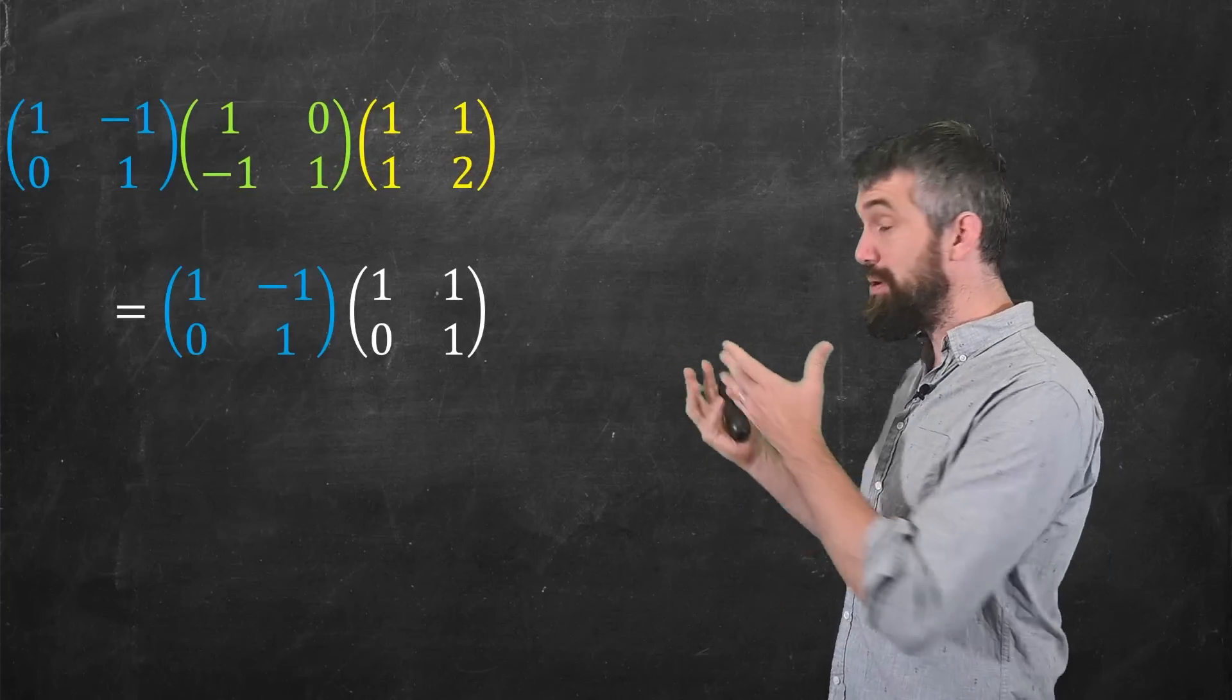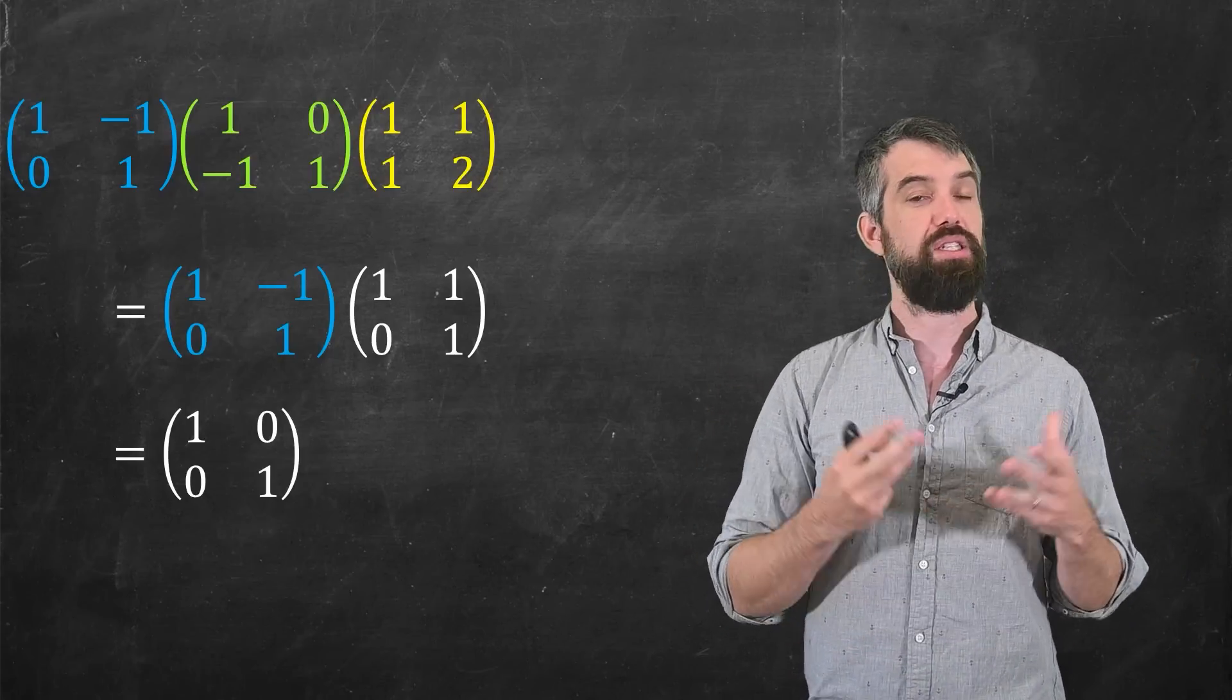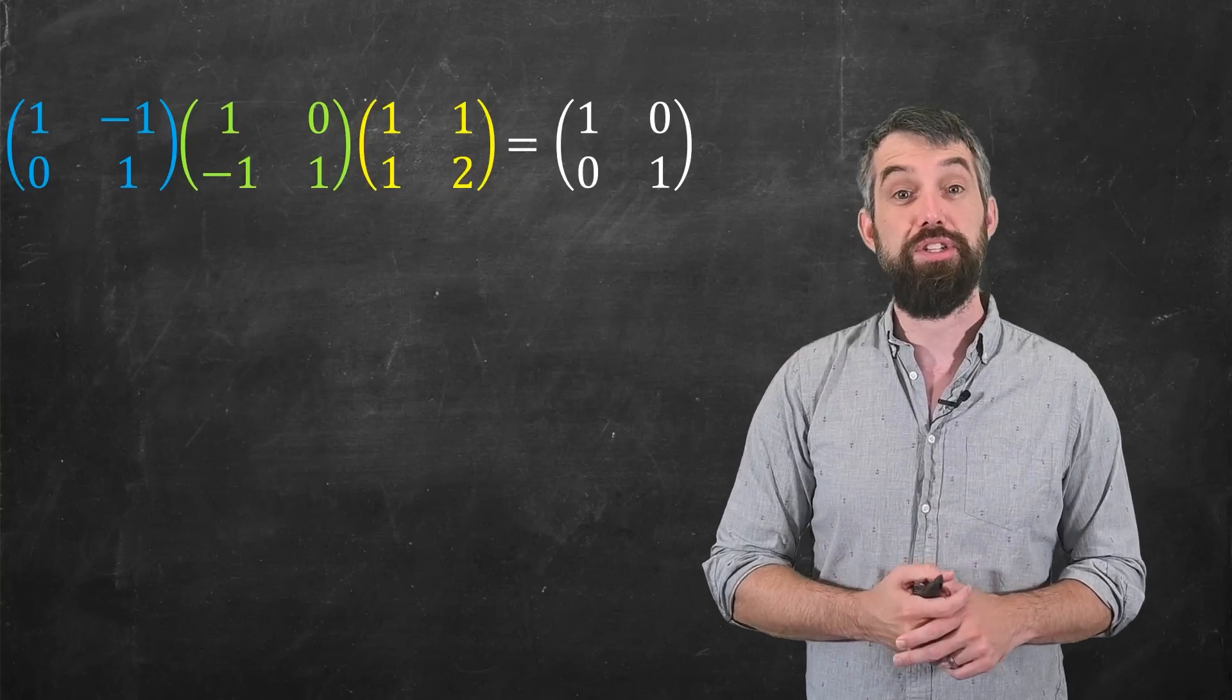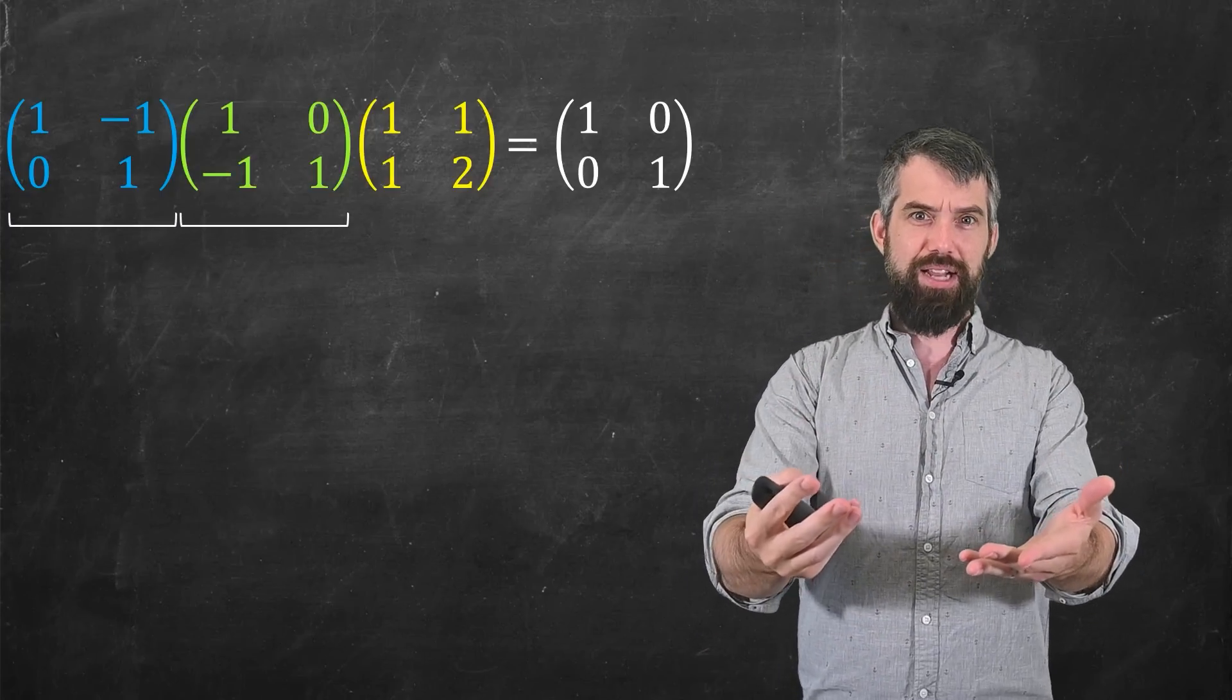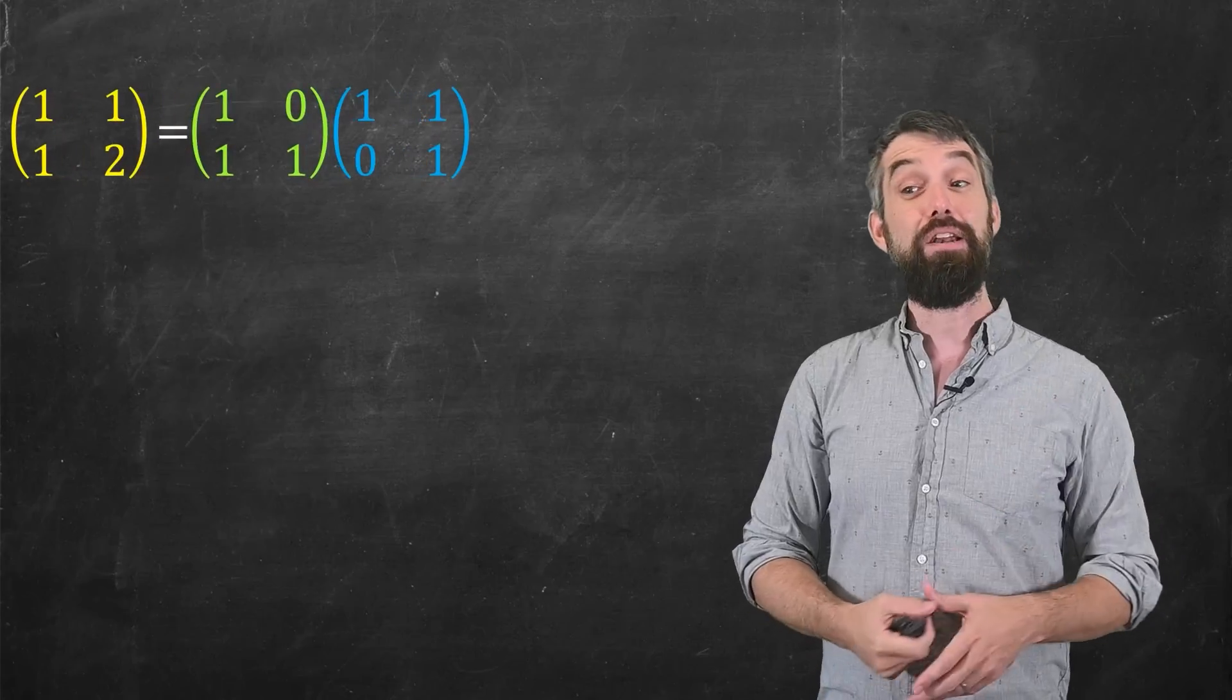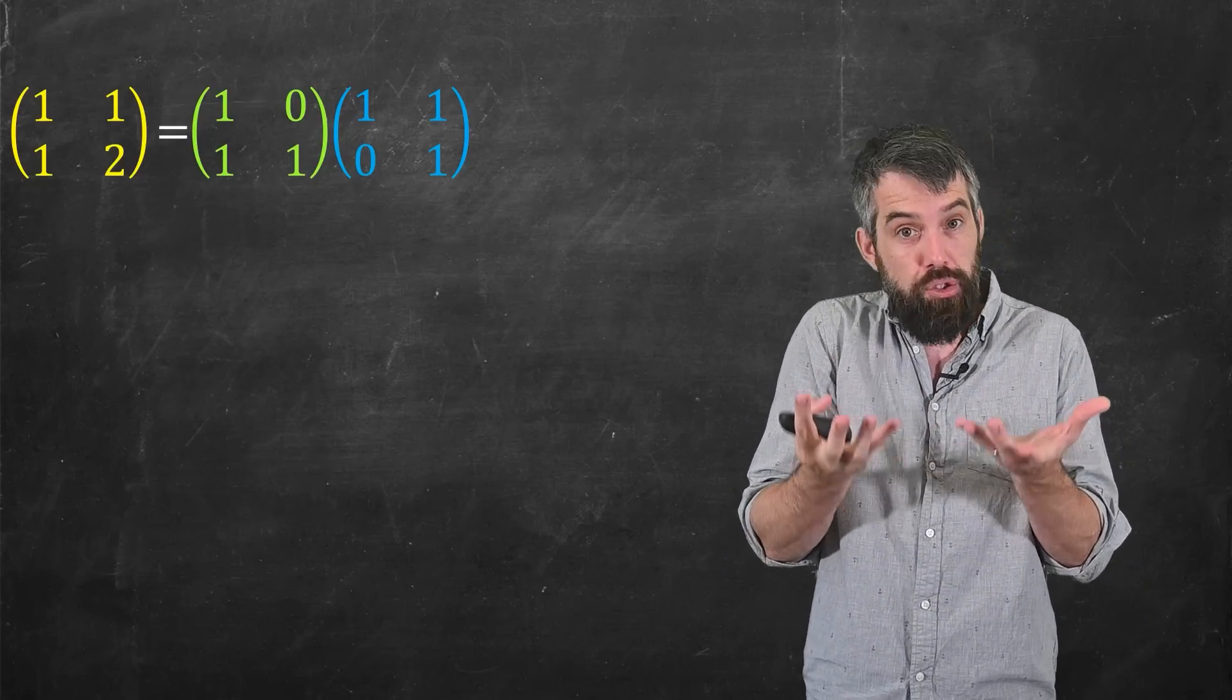And then I can do something similar again. I'm going to multiply both sides now by another matrix, another so-called elementary matrix. The effect of this one is to take row 1 and subtract off row 2 from it. Now I've gone into the identity matrix, the matrix that doesn't do anything when you apply it as a transformation. So the basic idea here is that the original matrix I started with, you have these two different elementary matrices that convert it to being the identity. And so basically every row operation you ever do is paired with an elementary matrix. Instead of doing row operations, you can think of it as multiplying by elementary matrices. I can invert and move these matrices to the other side, and I basically have a decomposition that the matrix that I started with has been decomposed as the product of these two different elementary matrices.